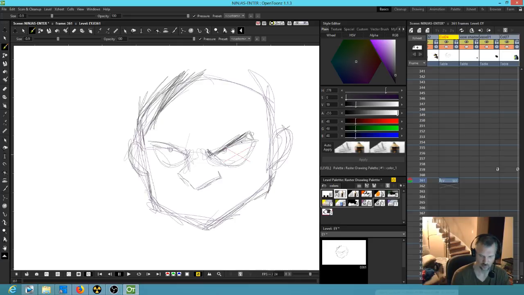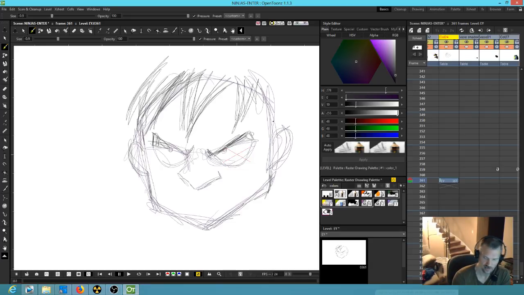So anyway, getting back to OpenToons. OpenToons has the MyPaint brushes built into it. If you've used MyPaint for drawing, the same brush engine that's in MyPaint is in OpenToons, but you can only use it in the raster levels. Okay? So the question kind of becomes, this is very responsive, and it's fun to draw in OpenToons this way. So why would you not just use your raster levels all the time if you don't want the scaling benefit?